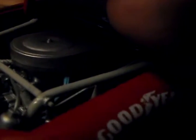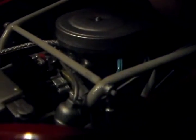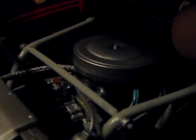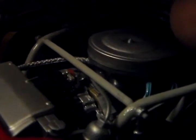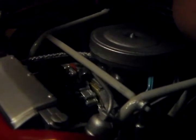But there's the look at the engine, and you see right there where I'm pointing my tweezers at. It's some of the parts of the car that move. There's where the wiring moves right there, where I'm pointing my tweezers at. And you got the belt and about everything else. Even the hose right there that connects the engine to the radiator.